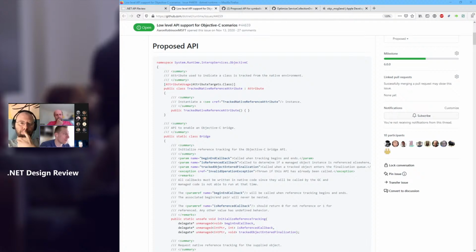One question on the attribute: should we seal it, or do you expect actual people deriving from it? Oh gosh, I always forget to do that. I'm sorry. Yes, sealed. Sorry, you wrote really nice docs, and so I'm trying to merge your event documentation for a parameter name documentation in the update. I'm not fixing all your docs, just when I got rid of the event. Okay, so track native reference attribute should be sealed.